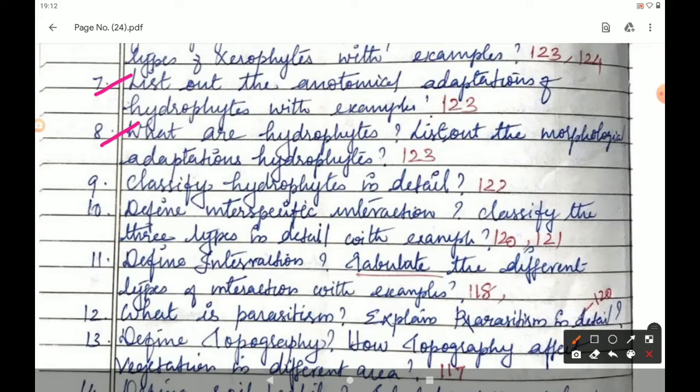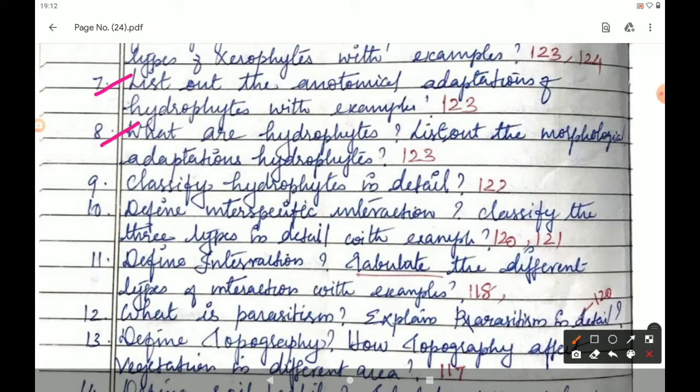Leaves are thin, long, ribbon shaped. The floating leaves are large, flat in Nymphaea, Nelumbo, and heterophylly type of leaf is seen in Ranunculus. That's all. That point is enough. And students, heterophylly is another important 2-mark question. We have already seen it in 2 marks.